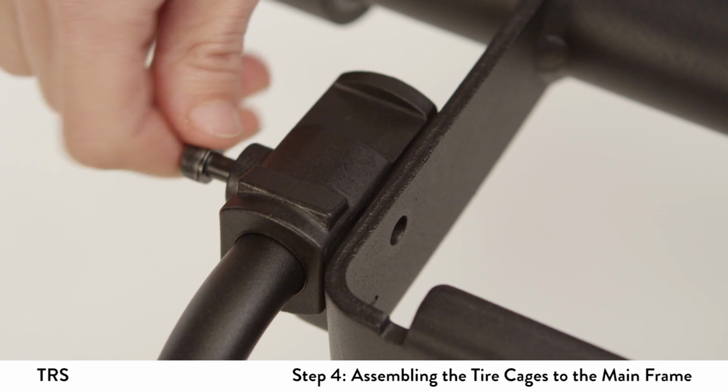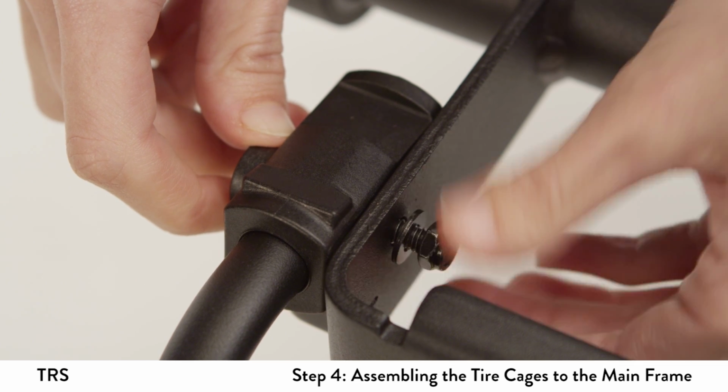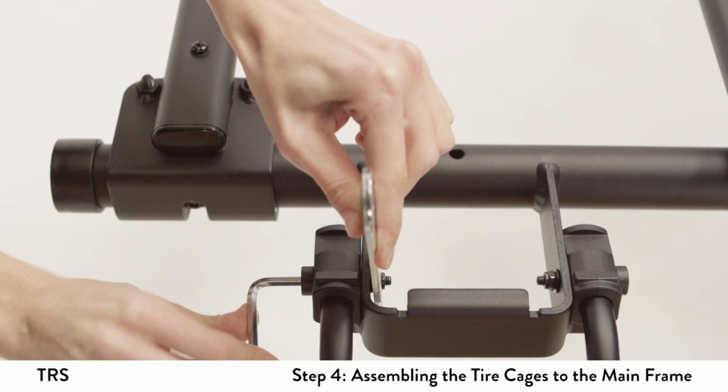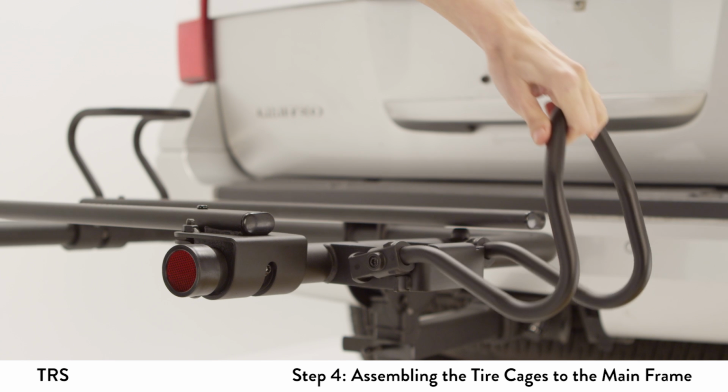Insert the bolts through the tire cage and install the washers and nuts. Repeat for the second tire cage. Tighten and secure. When finished, rotate the tire cages up.